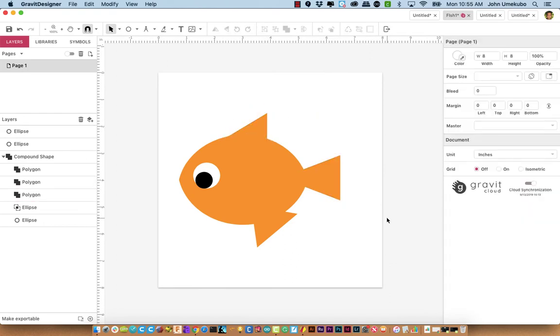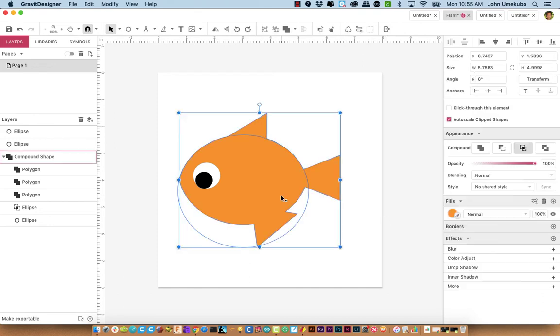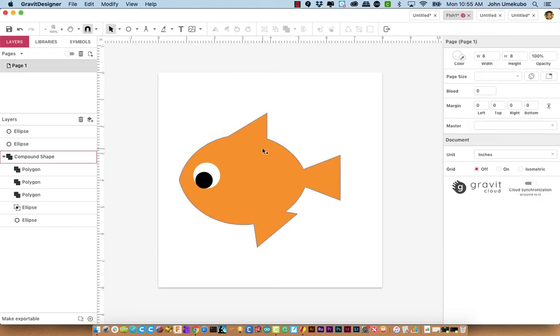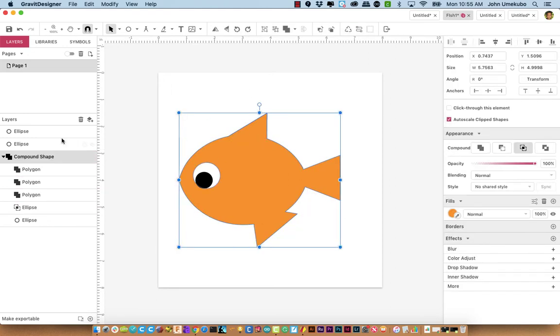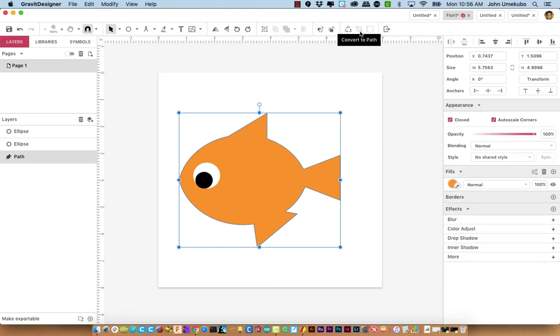All right, well, today is actually not about compound shapes. Today is about paths. And what I'm going to show you is that in addition to being able to take a shape like this and being able to move it around and reshape it, we can really begin to modify the look of it once we create a path. And the way you create a path is you select the shape that you want, in this case, our compound shape. And the new tool that I'm going to introduce today is up here in the top right, and that is Convert to Path. So with that compound shape selected, I can now convert to path.